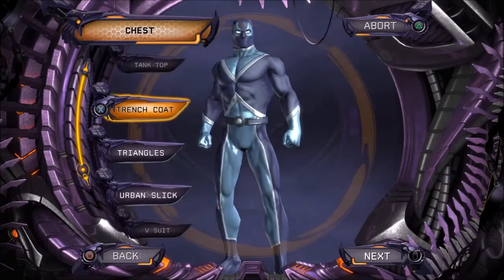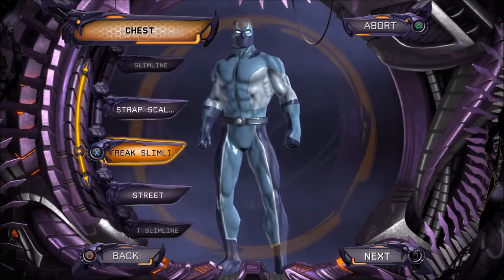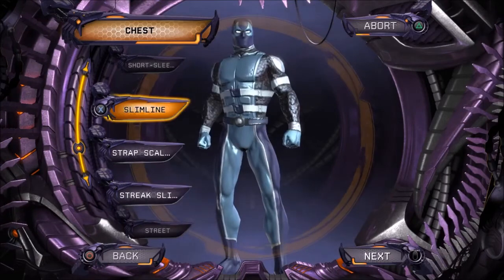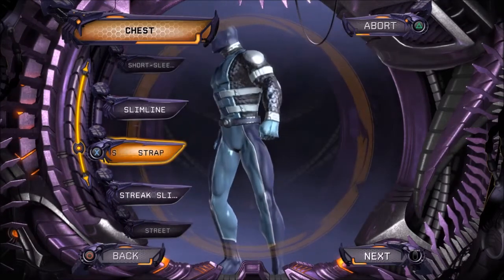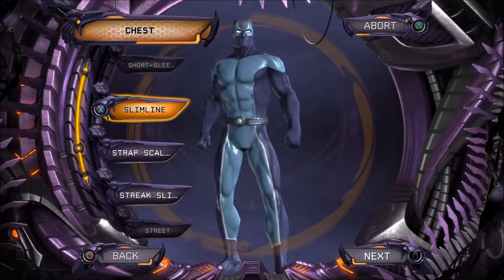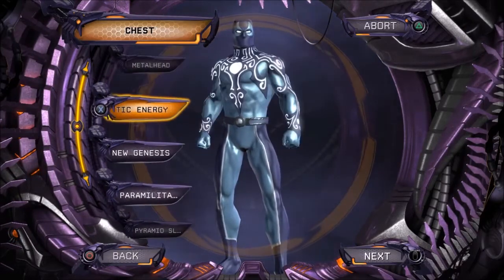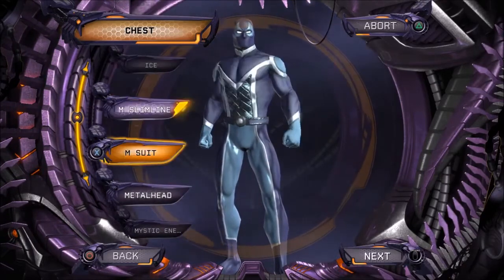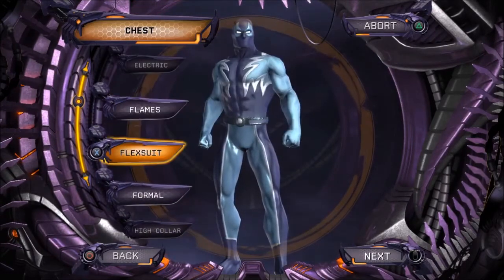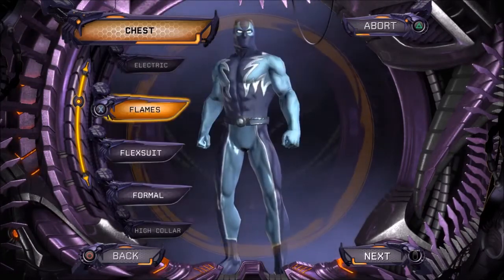Okay, so, what is it? It's this. How do I describe it? Maybe like... No, not quite like that. Maybe this? Maybe I could change around the colors on it. I'm not quite sure what I'm gonna do for this. I think the reason I couldn't figure it out is because there's not really one that really stands out as being the Deadpool suit. Maybe the flex suit. Flex suit might work if I change the color there.